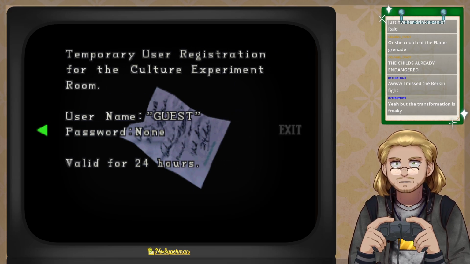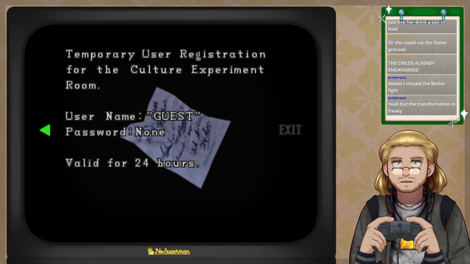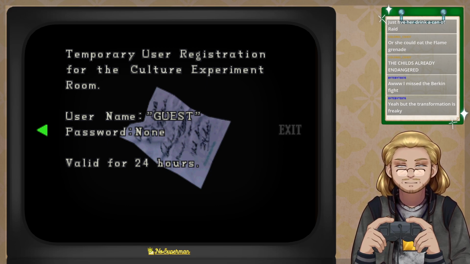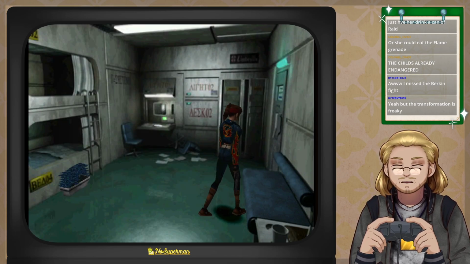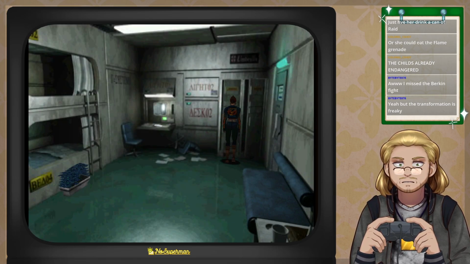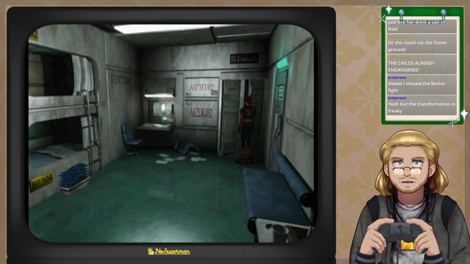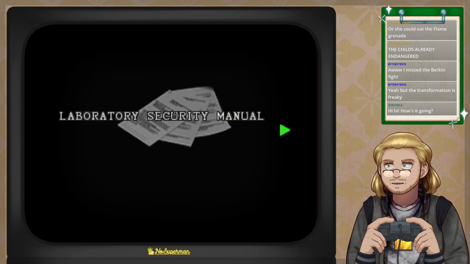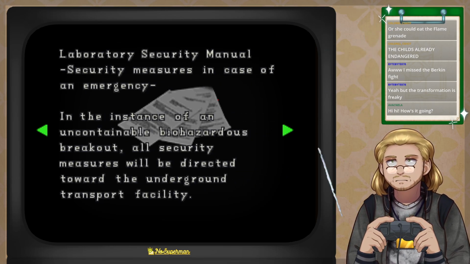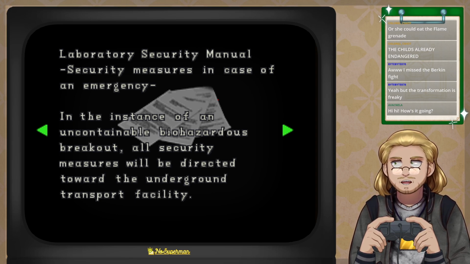User registration. Temporary user registration for the culture experiment room. Using a guest password, valid for 24 hours. Yeah. Nice. Please stop slurping in my ear. Laboratory security manual. Security measures in case of an emergency.